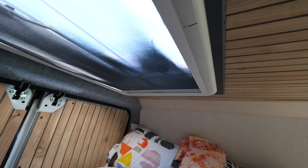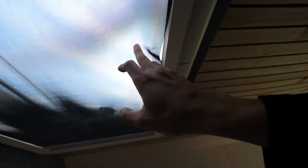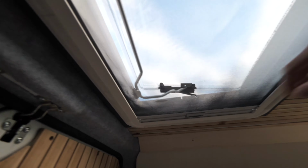It's a very expensive item to add to anyone's van, and I feel like the way that they've had this fly net bit installed, it's just a bit of fabric, so if I push that, you see it comes out of the groove. Now it always comes out of the freaking groove, so I have to keep doing that. Occasionally when you push it back and forth, you do experience it coming out of the rails. Other than that, really love it.